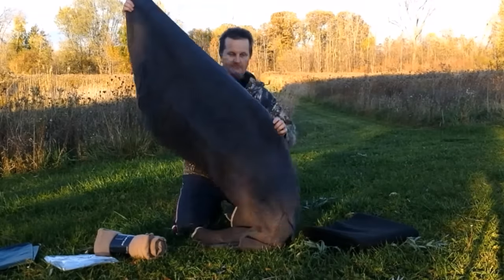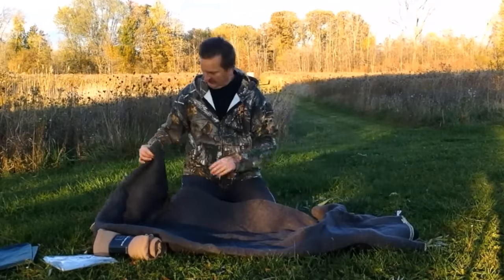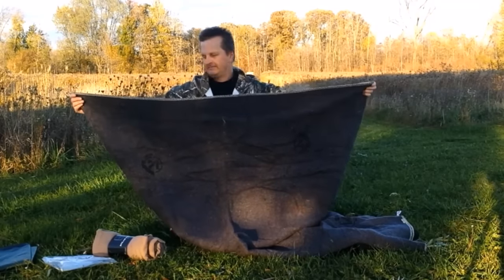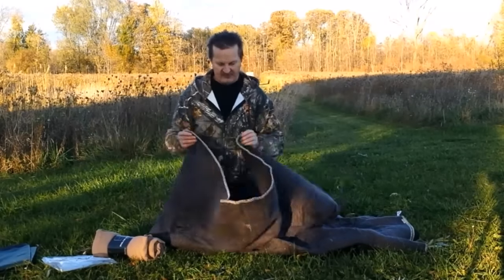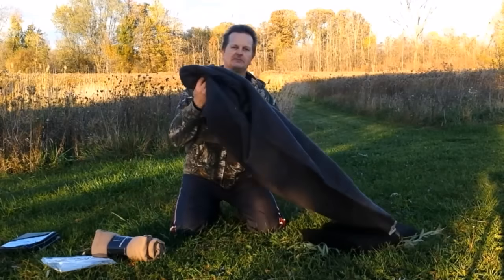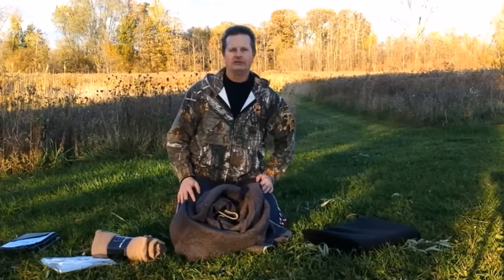This is a great blanket — it's nice and large. You can see it's the width of my body. It's about a five by seven size blanket because I'm almost six feet tall, so this is probably a five-foot by seven-foot blanket, which is the exact same size as the fleece. But I would say that the wool is an upgrade to the fleece, though it isn't as waterproof as the all-weather blanket.